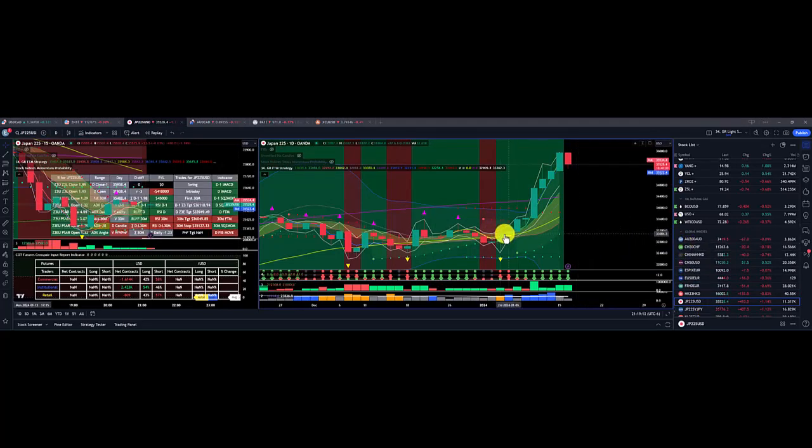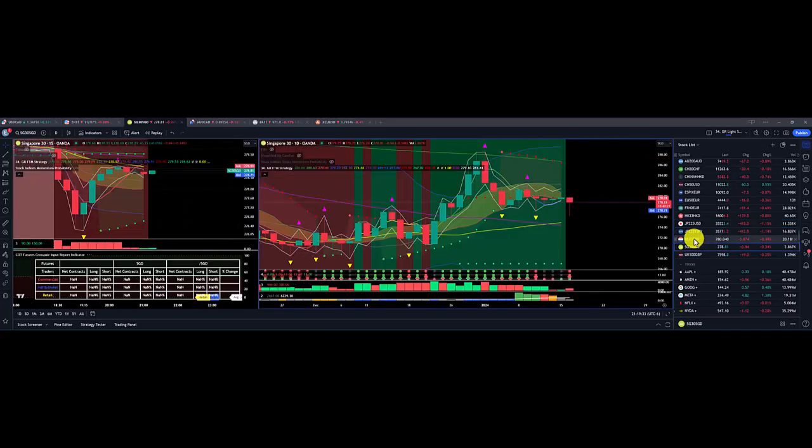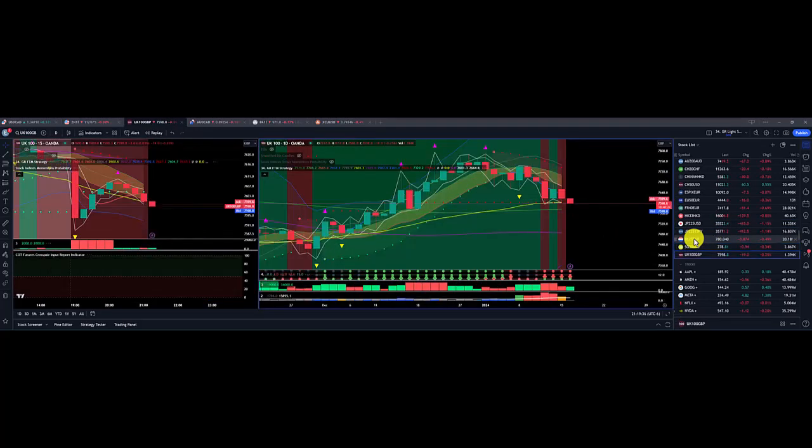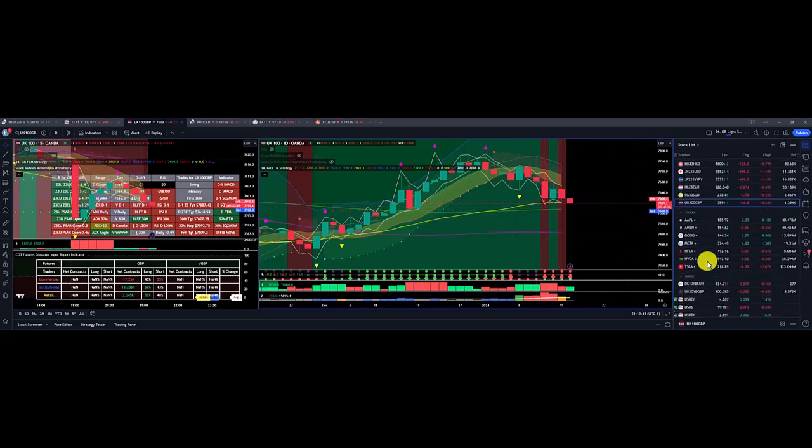So this was an interesting trade. If you trade the futures on Nikkei or any of the stocks that follow the Nikkei index, this would have been fantastic trading going forward. I didn't do that. I didn't have an index to follow the Nikkei. Netherlands, Singapore as well are weakening, and of course the UK. Still a lot of distance. It's right up against the 200 and the RL270, so we'll see if anything happens.